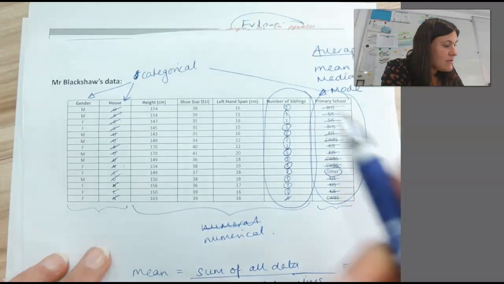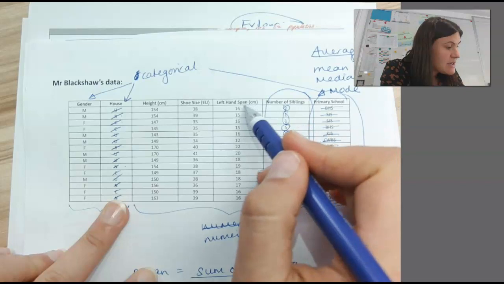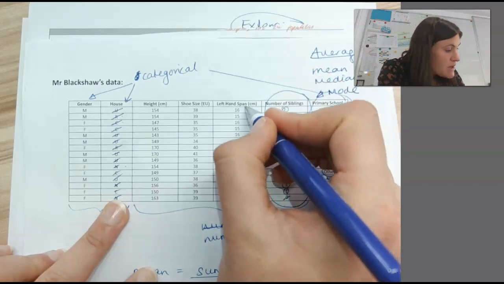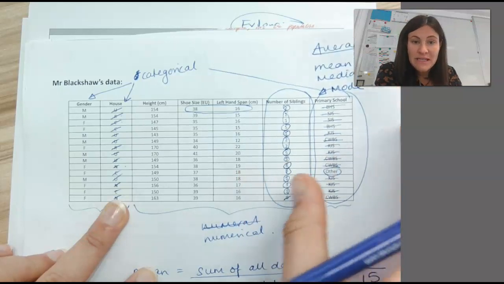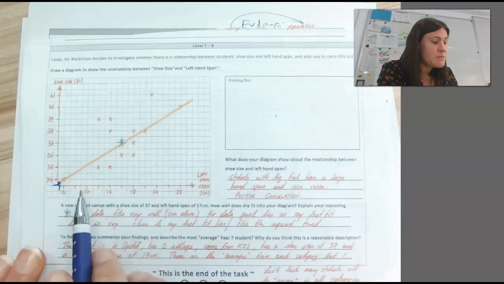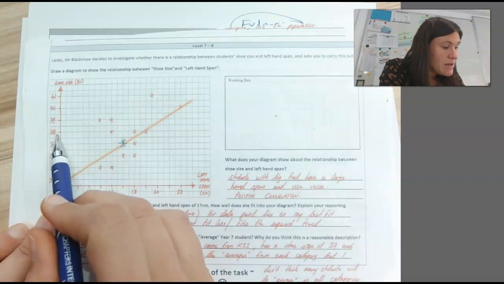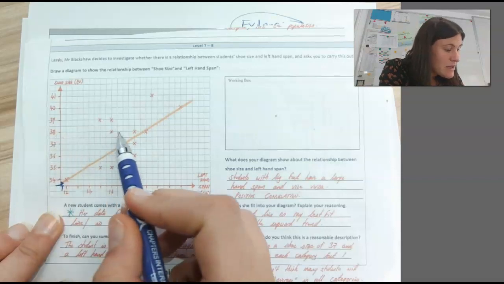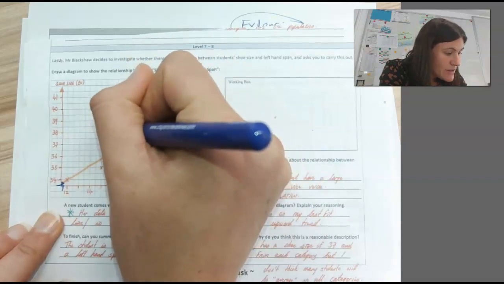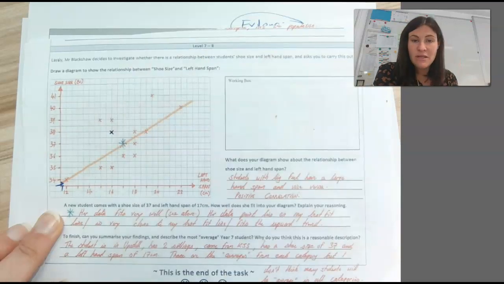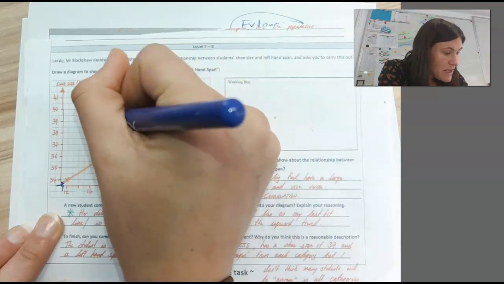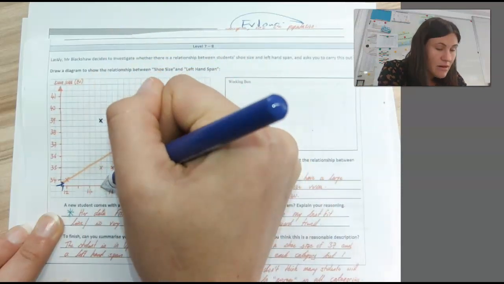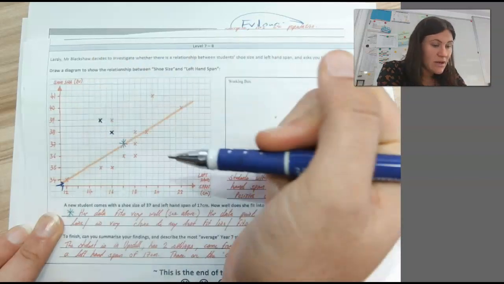So let's have a look here. We're looking at shoe size and handspan. So this person has a shoe size of 38 and a handspan of 16. So if I was putting that on, I'd look up here to get the shoe size of 38, handspan of 16. So that cross, which is already there, represents the first person. The next person is 39, 15. So that would be here, because it's 15 there and it's 39 across.